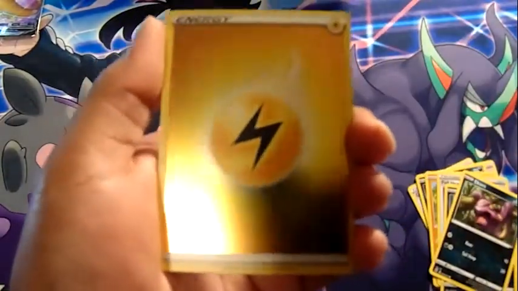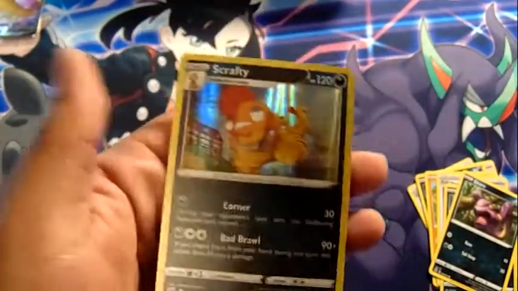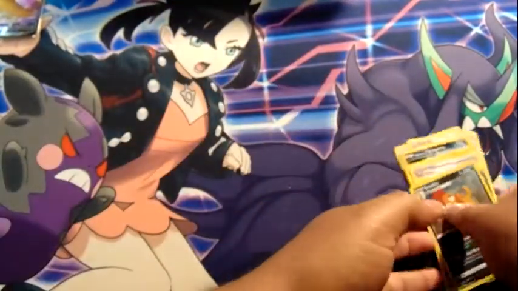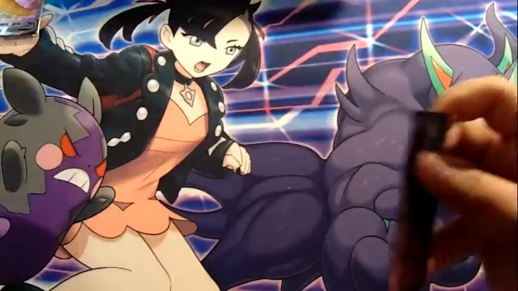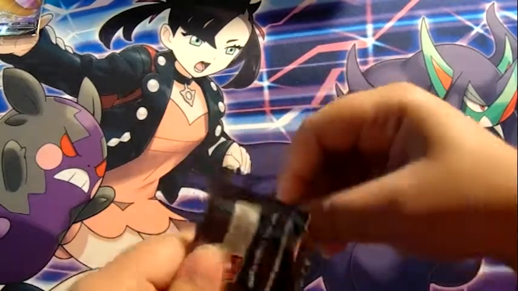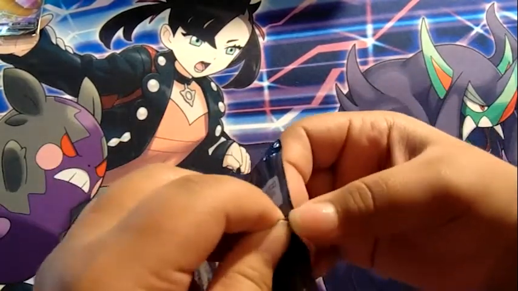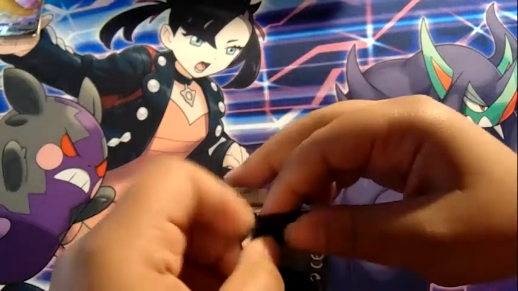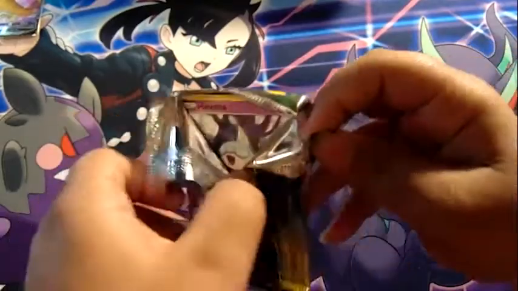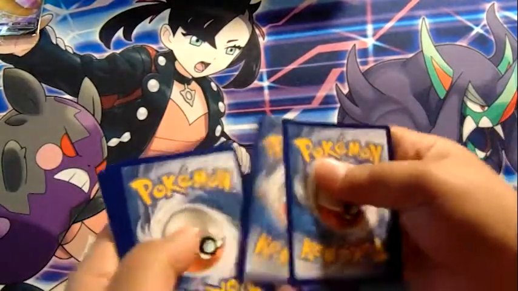Hey, look, Reverse Holo Electric Energy. That's pretty good. I like the Reverse Holos. Crafty. My heart was like, oh my gosh, how did we pull that? But my just like, last pack magic? Yep. Can you do it? I didn't realize we were on last pack. Sorry, Ronnie. My heart was like, what? That's a cool card. But my brain is like, what? That's a lame card. Your brain sometimes is never right, Ronnie. Exactly. 1, 2, 3, 4.